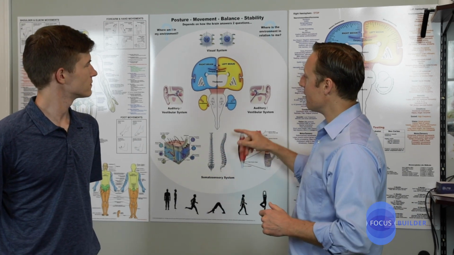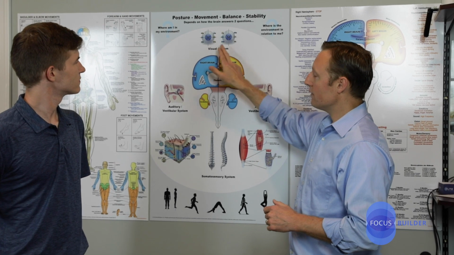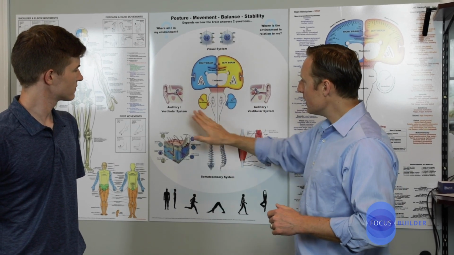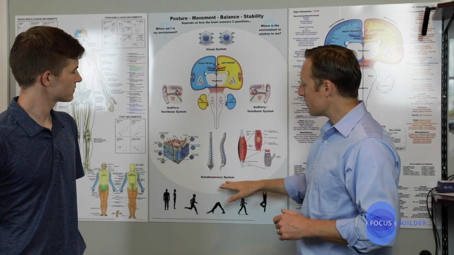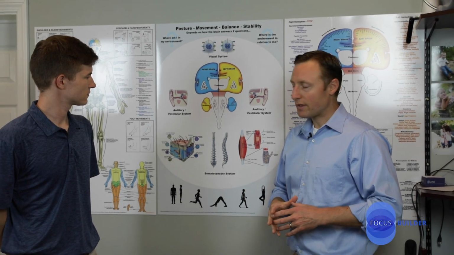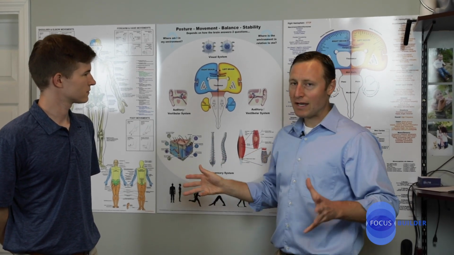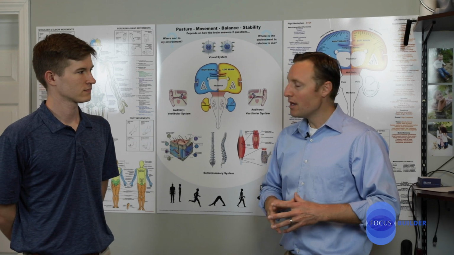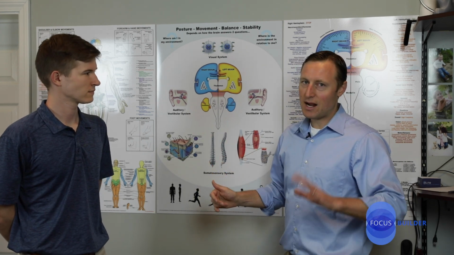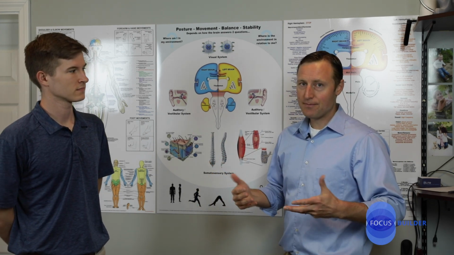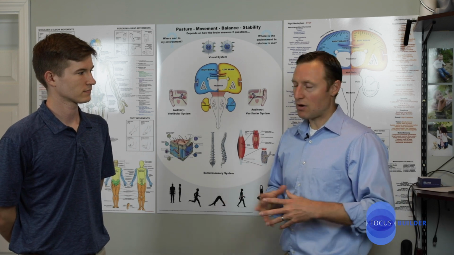So to have good posture, and posture and balance kind of run together, you need to have a healthy integration between the visual system, the vestibular system, and the somatosensory system. Okay, so if you get a patient that doesn't have good posture, you want to look at all these systems. And I'm going to show you what I do to check them and what I do to address these problems.